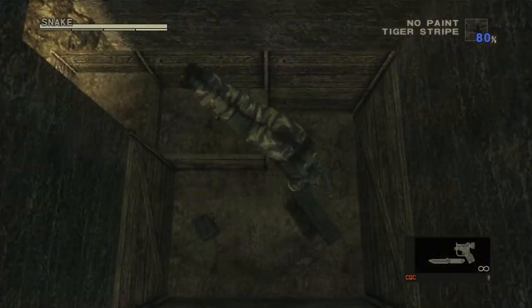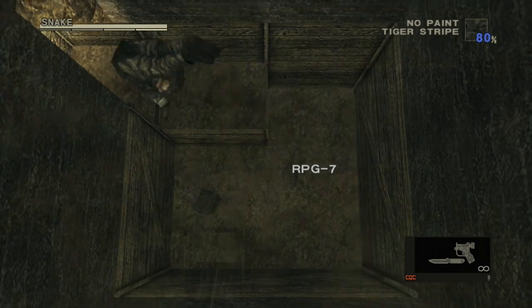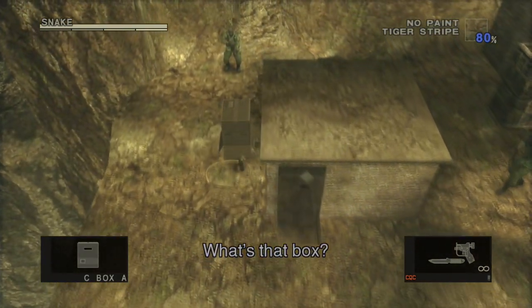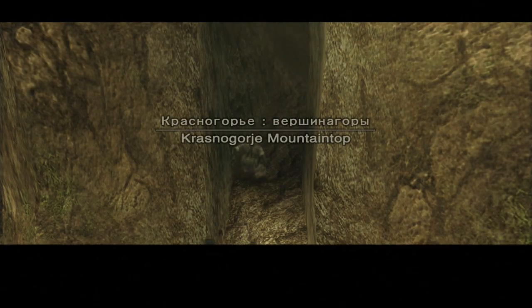Pick up the RPG here so you don't have to equip it when you start bike chase. Equip your box while rolling into this load zone too.